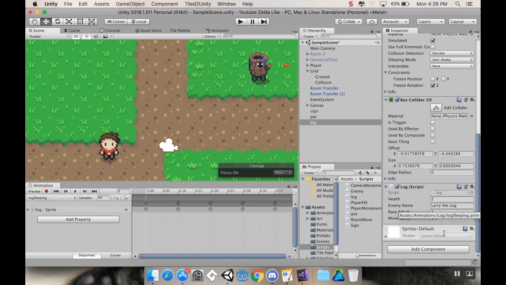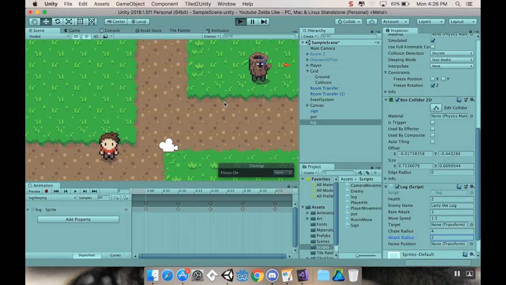Okay, it's thinking. There we go. I'm going to leave the target empty. I'm going to say my chase radius is, let's go 4. I'm going to say my attack radius is 2. And I'm not using that home position just yet, so let's hit play. And let's see how this goes.